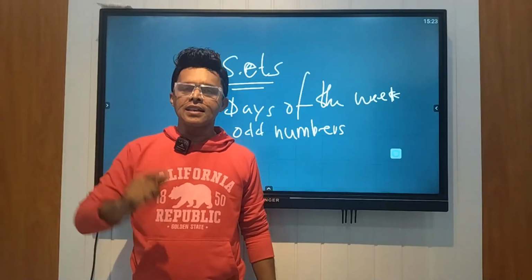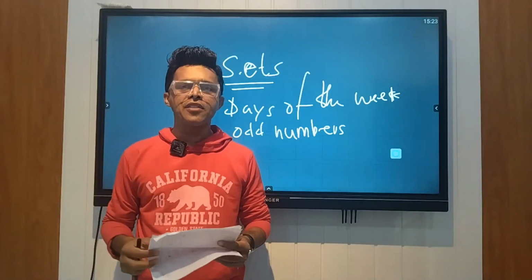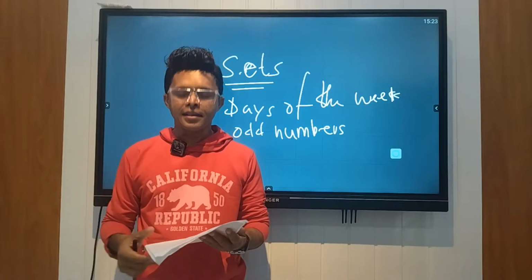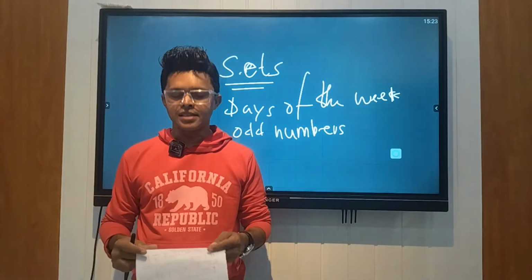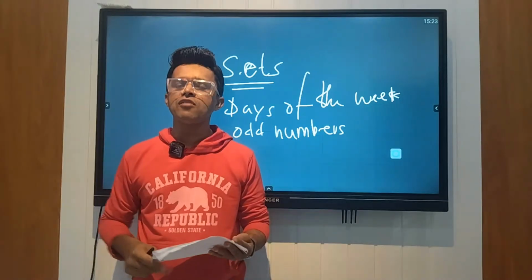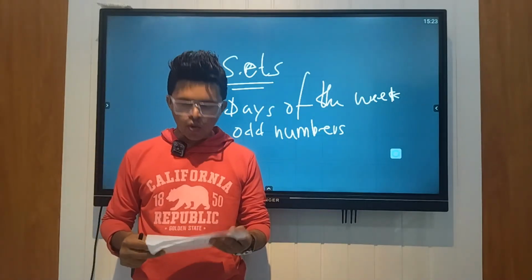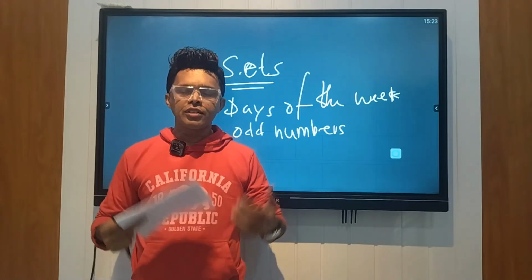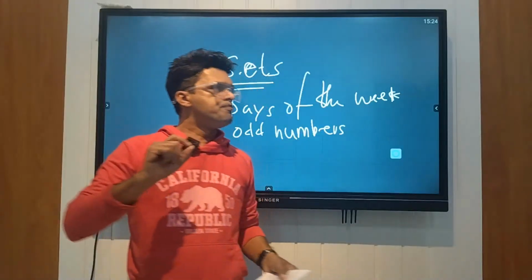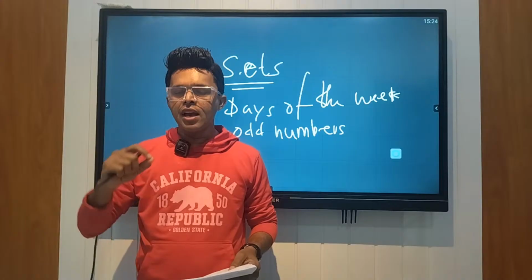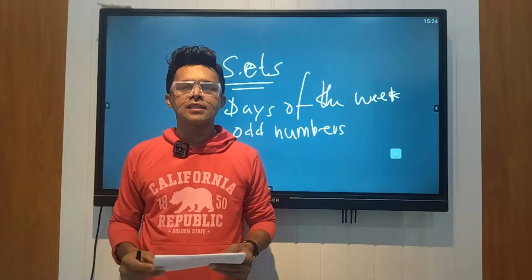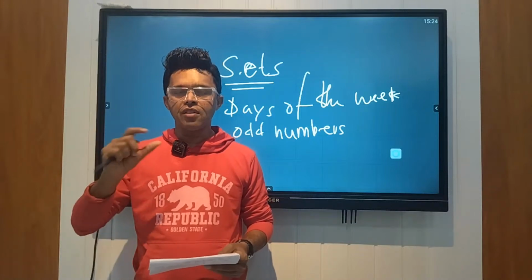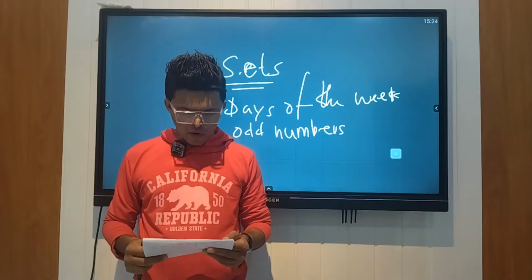A set is this: if you can identify a certain thing clearly, then that type of thing we could name as a set. The districts of Sri Lanka, even numbers, prime numbers, as I mentioned previously, we could identify as sets. In this lesson, we need to understand that there are three ways of writing sets. I will teach you those three ways one by one.